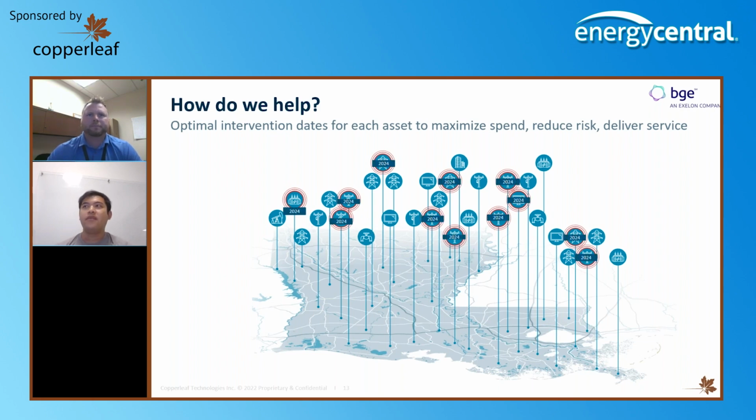Let's say all of these need to be replaced immediately this year. But then how do we know what our optimal dates are for the remaining assets? We need to go through the timings of those interventions, determine how the value changes over time, and when the point of maximum value is, so we can see which year, or when in time, is the best time to intervene or replace these assets, whether that is a full replacement or doing repairs, doing some other sort of maintenance on them. So we take these and we get an optimal intervention date for each of our assets.